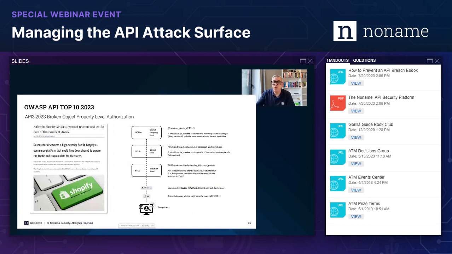And then even more granular, what could happen from a BOPLA perspective, which is the new attack we're talking about today, is to change the inventory count using that fake 666 ID from that fake partner, whereas in reality, only the e-commerce owner from an authorization perspective should be able to do that. So, for example, I'm a fake partner.